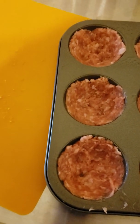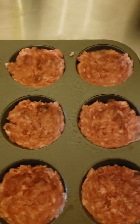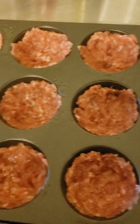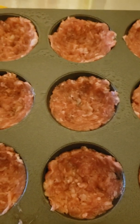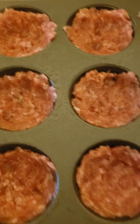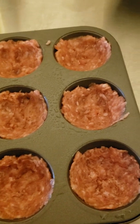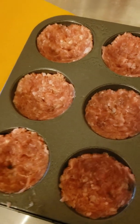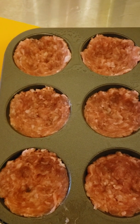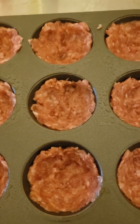Alright, so this is what we have. Now I'm not going to fill these up just yet with the eggs and everything. I haven't made that yet. What I am going to do is put this in the oven for about 10 minutes, because it's going to take a little while longer for the sausage to cook. So we'll put that in for 10 minutes at 375, and then I will go ahead and make up my egg mix with the shredded cheese and egg whites. At 10 minutes we'll take it out, let it sit on top of the oven, and then we will put the eggs and cheese in there, season it up a bit, and put it back in the oven for about another 12 to 18 minutes.